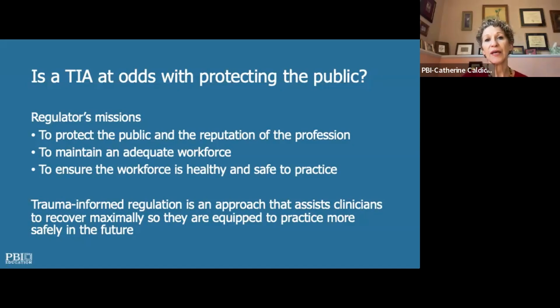Trauma-informed regulation is an approach that assists clinicians to recover maximally so they are equipped to practice more safely in the future. Well, what do I mean by recovering maximally? That could include referral to a PHP, or a formal assessment for mental health issues or physical conditions that could be attributed to a trauma history. Mandated mental health care, mandated change in practice setting, those are just some examples. It's already commonplace for boards to mandate terms and conditions for licensees with substance use disorders, which will assist them in recovering maximally. And perhaps that's a useful construct to apply in the case of clinicians with a history of trauma.